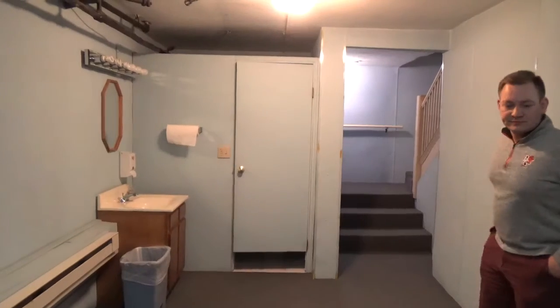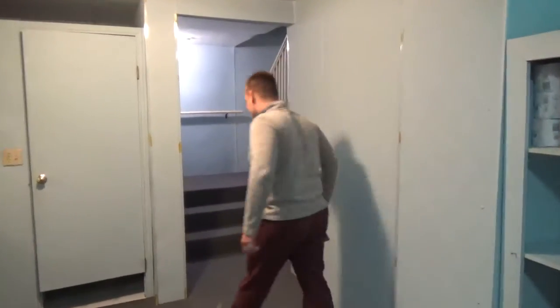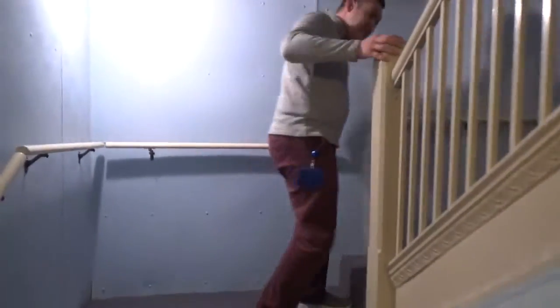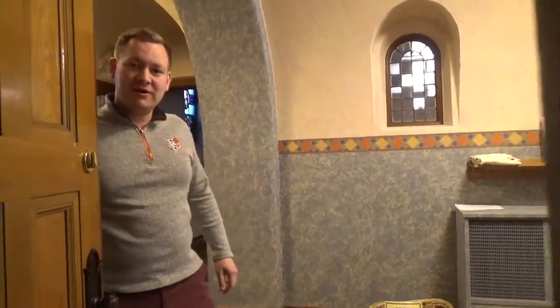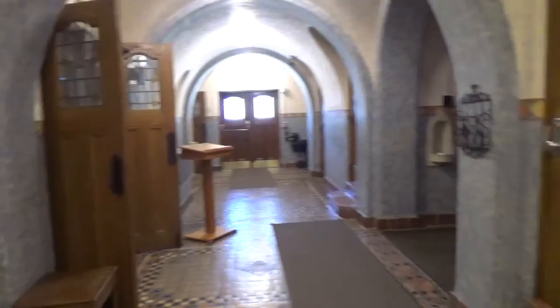Okay. Good deal. And we'll head back upstairs now, and we'll imagine that we're both walking in wedding dresses trying to navigate these steps. Narrow. And when you come up, if you look above you, these are the stairs heading up to the organ loft. Oh, there you go. Nice. Yeah, I can see why, tripping in a wedding gown coming up these stairs would not be a good way to start things off on your special day. No, not at all. All right. So door number one, not too exciting.